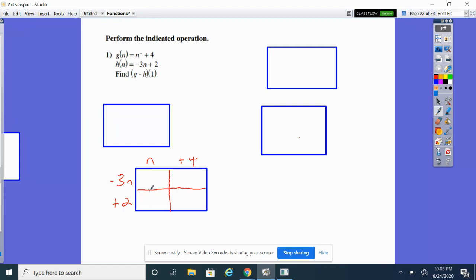Now remember, we're going to multiply the big numbers, add the little numbers. If you don't see a big number, you get to assume it's 1. And if you don't see the little numbers, you also get to assume it's 1. Remember, the big numbers are called the coefficients. The little numbers are called the exponents.